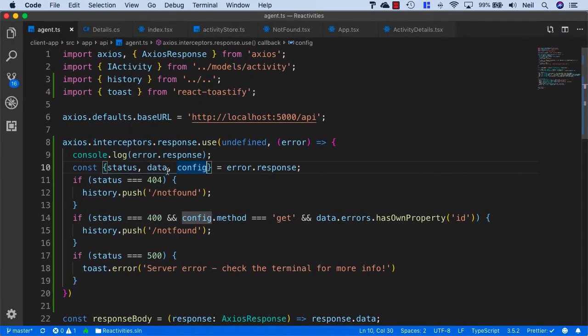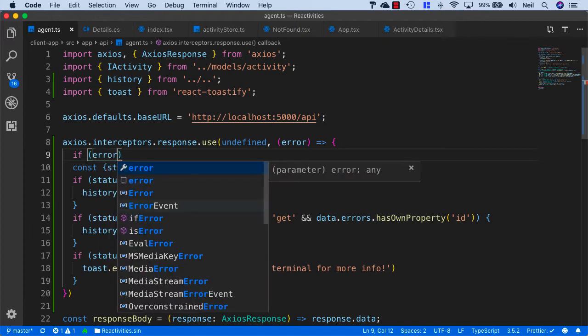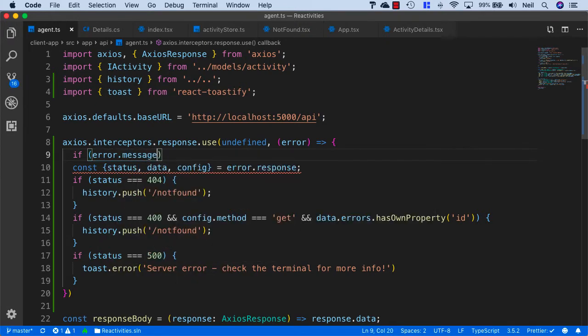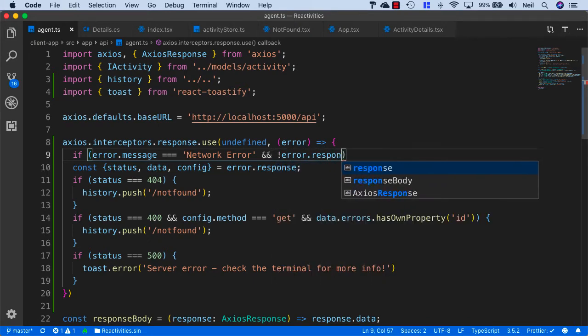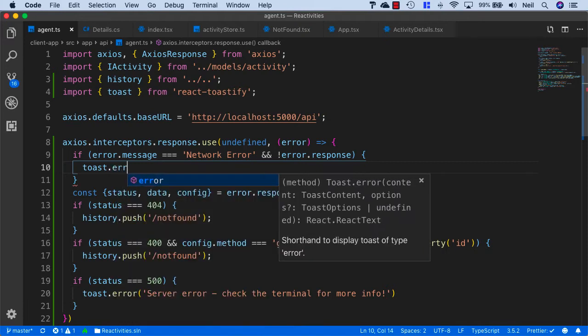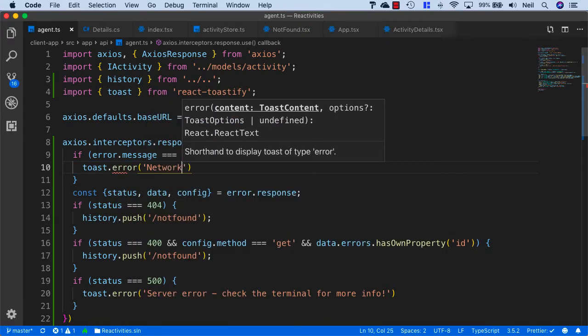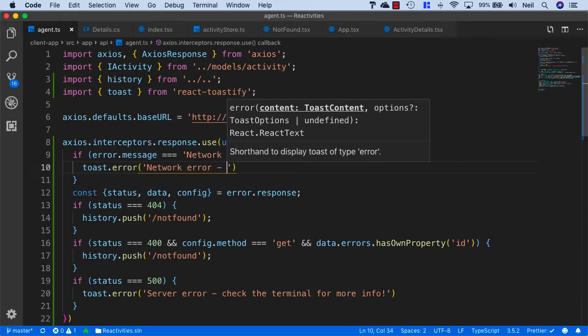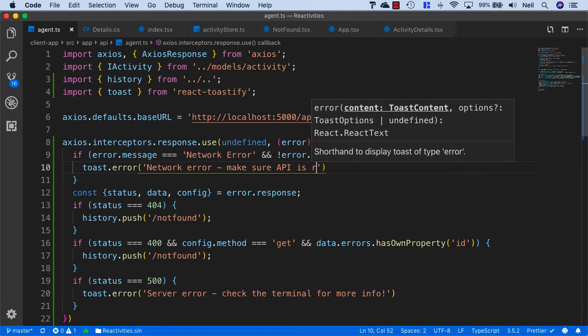And I'll just add this above anything else, and I'll say if the error.message is equal to network error and the error.response is undefined, so we'll just use the not operator, then what we can do is add a toast and say error, and we can say network error, and in this case this is just a hint for the students: make sure API is running.